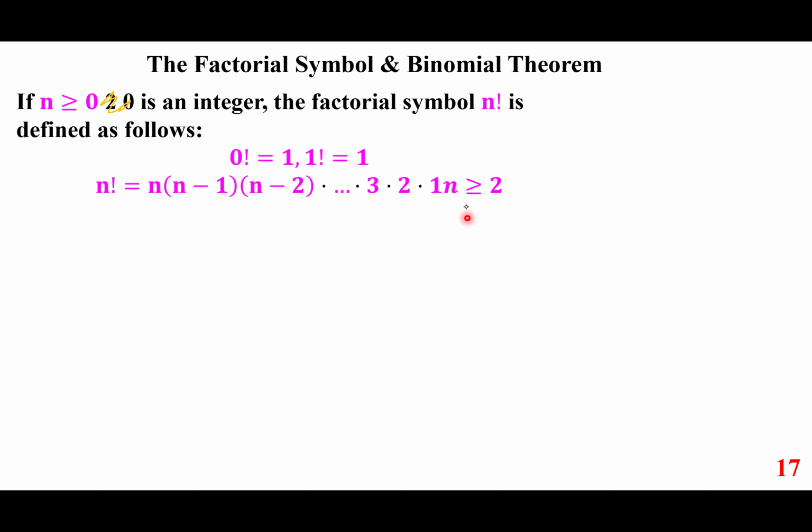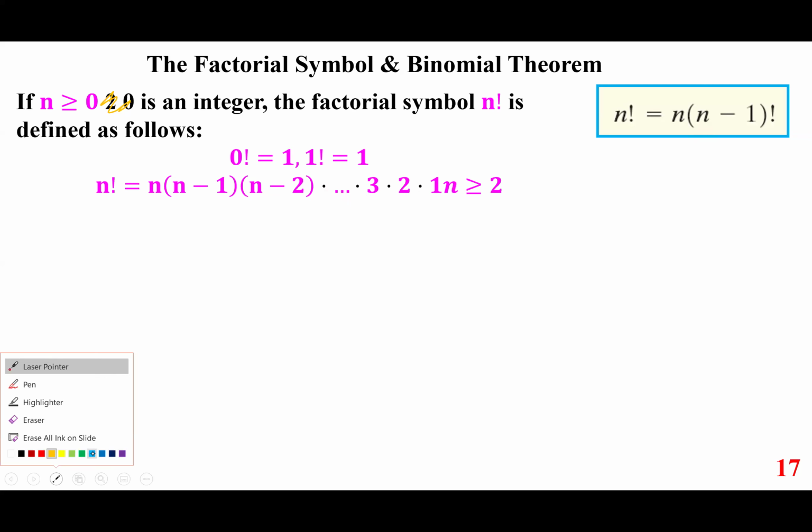Let's add a couple more things. So n factorial is n times n minus 1 factorial. If you want to stop anytime, you have to put a factorial, unless you go all the way to 1. So for example, I can say 10 factorial is 10 times 9 factorial. Let me just write that as an example. That's the meaning of it. 10 factorial is 10 times 9 factorial, just as an example.